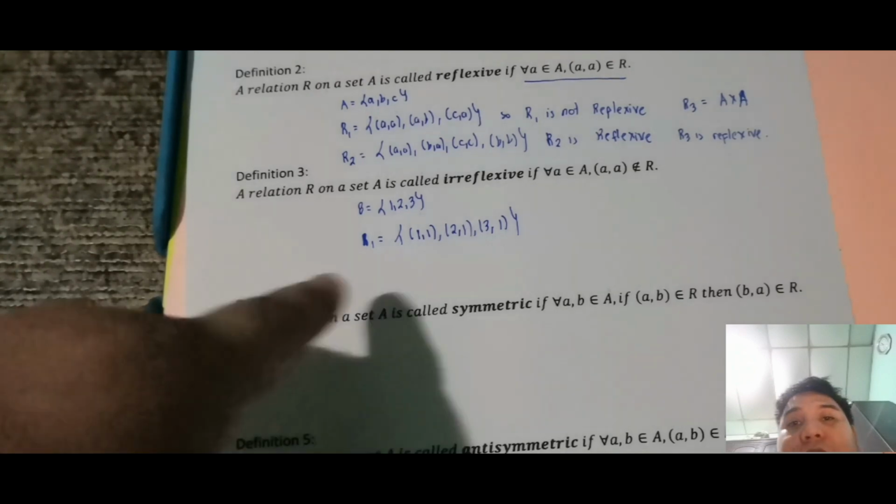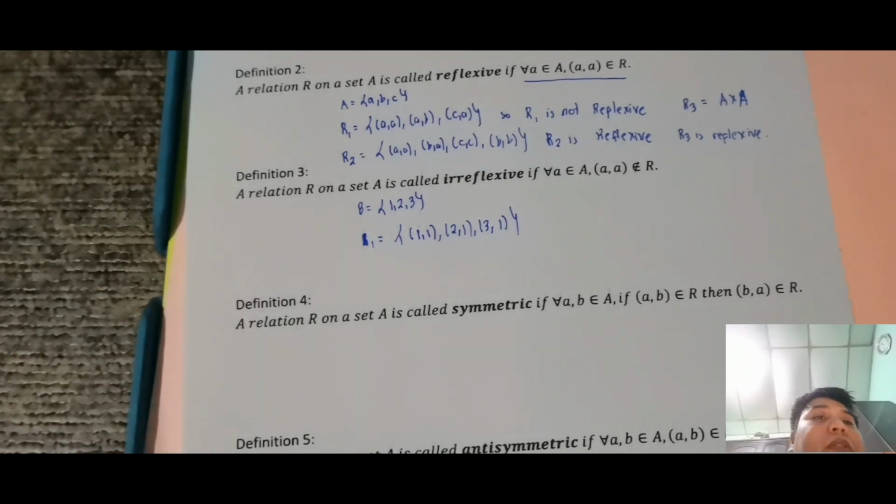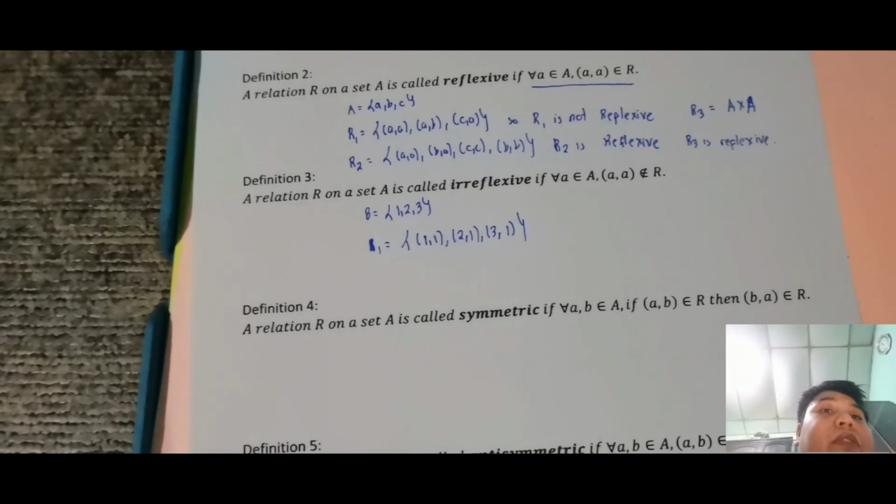Tama? So, for example, i-explain ko to. R1 is not reflexive since (2, 2) is not an element of R1. Hindi mo na kailangan explain na since (2, 2) and (3, 3) is not an element of R1. At least isa okay na, kasi ganoon si for all magiging mali pag may at least isang mali. Okay, so R1 is not reflexive. Ngayon tanong, is R1 irreflexive? Kasi yun naman talaga yung pinag-uusapan natin dito.